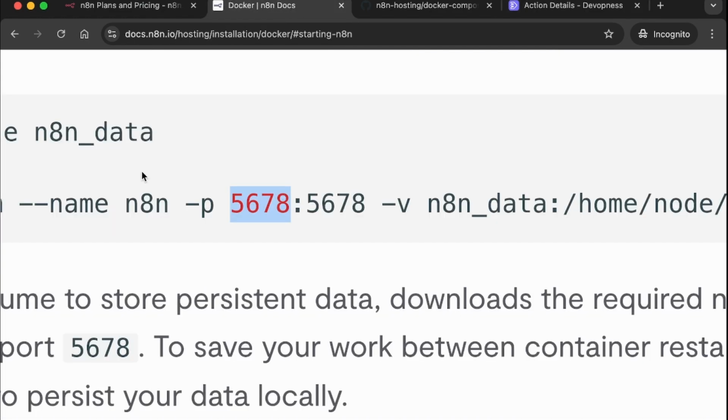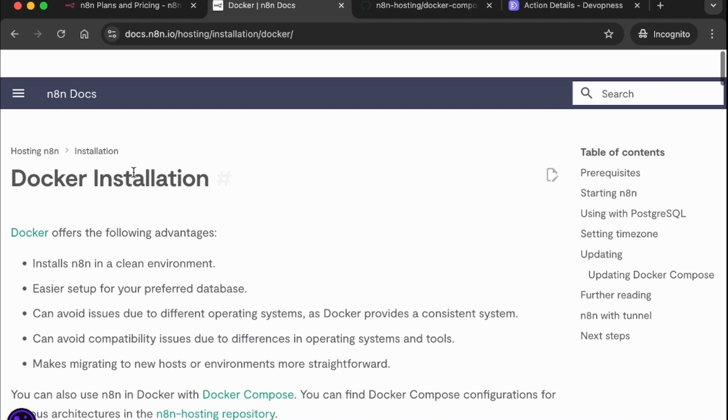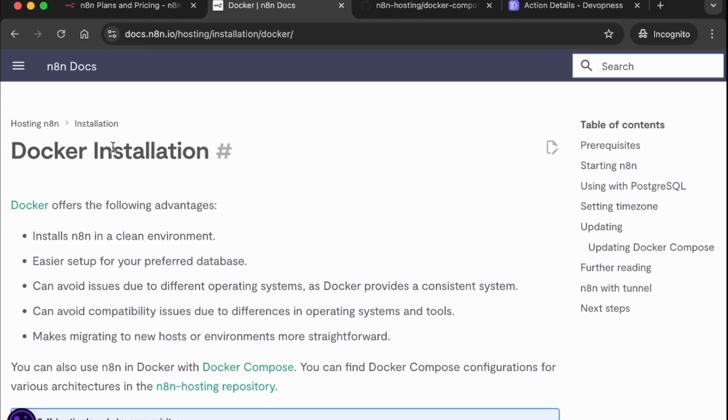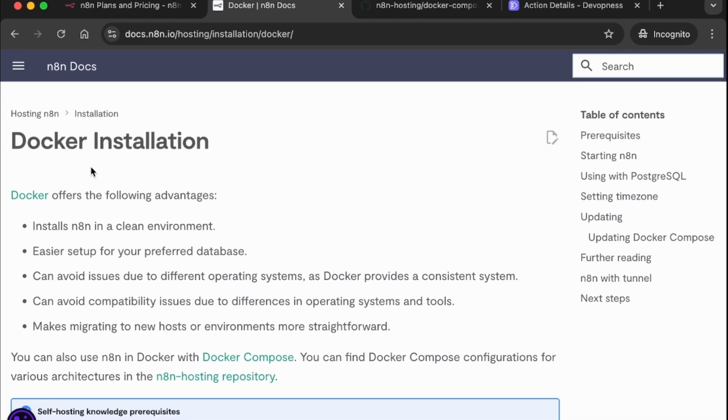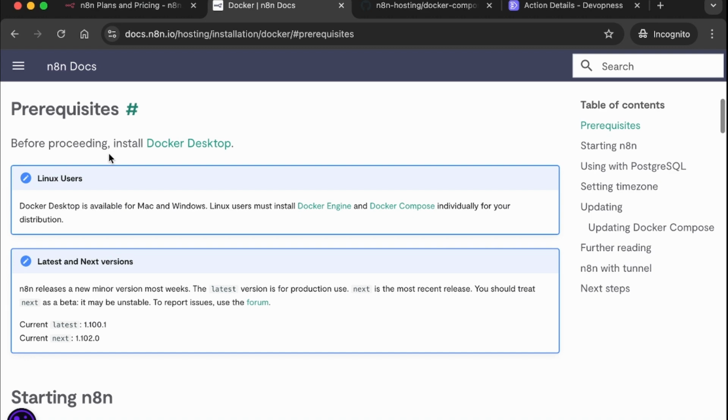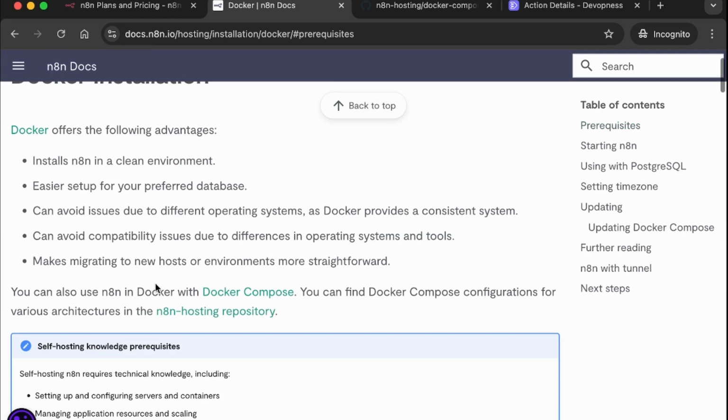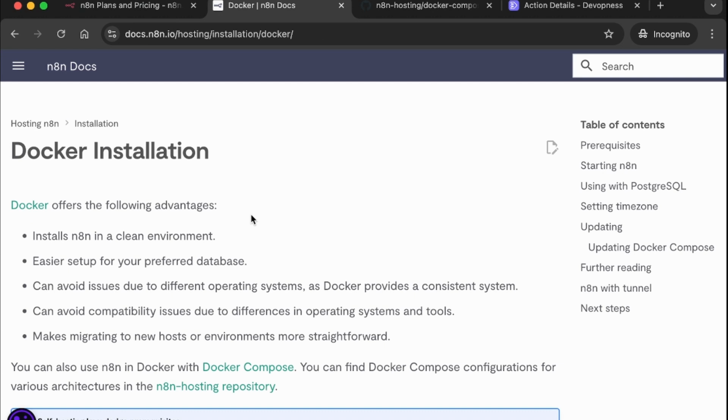So that means all those steps here in the N8N self-hosting documentation that was mentioned in prerequisites, you should have to install Docker desktop, log in SSH, run Linux command lines. Forget about that. That's all being done for us. In that one click, we just click Devopness deploy, and it's happening there for us.